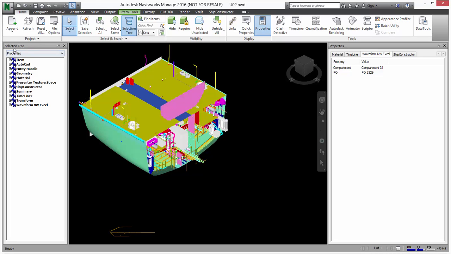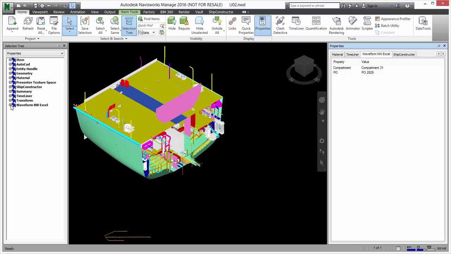In this case, I have my selection tree set up, which if you don't, it's here. And then it actually added the item, the Waveform Navisworks Excel. I'm not going to select it because sometimes there is a performance issue, and it really all depends on how big your Excel file is. What usually happens is that every time you select an item, it's actually searching the Excel for all those properties. And you can sometimes notice that there's a slight lag when you select these items, but it really all depends on the size of your Excel file.